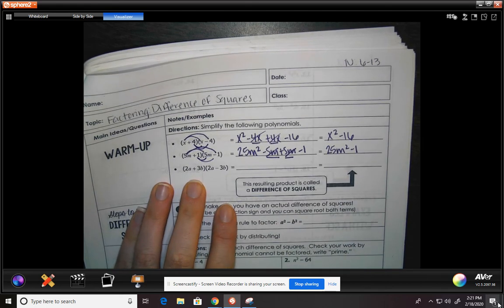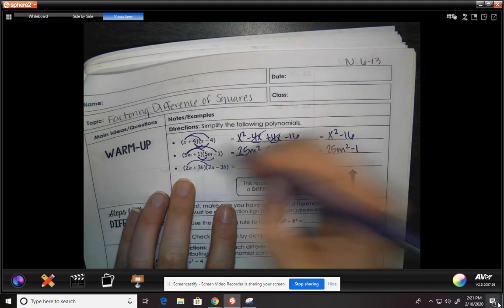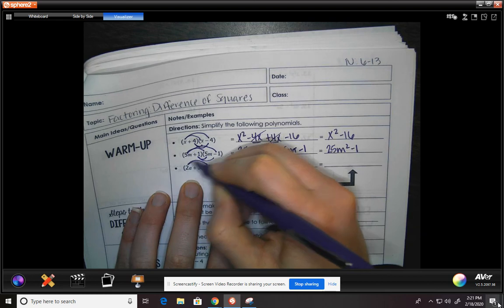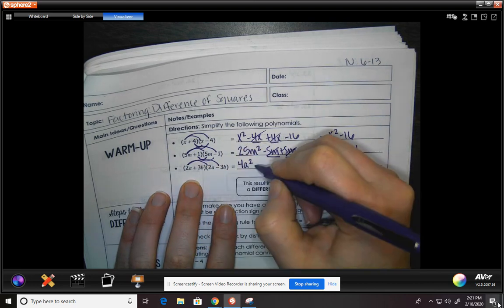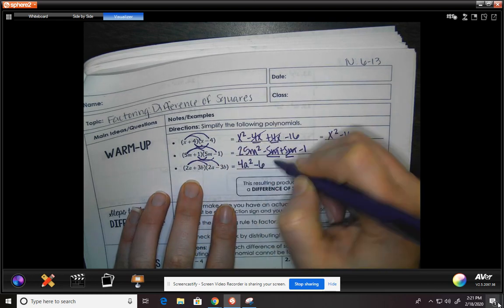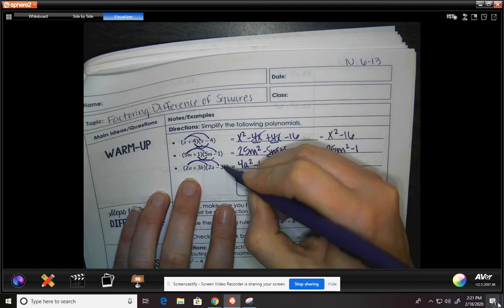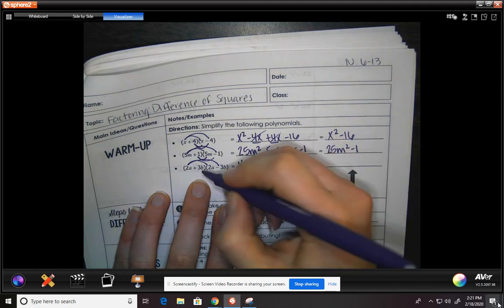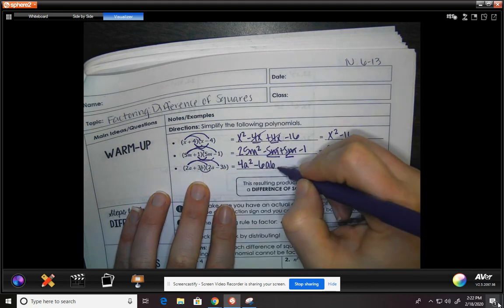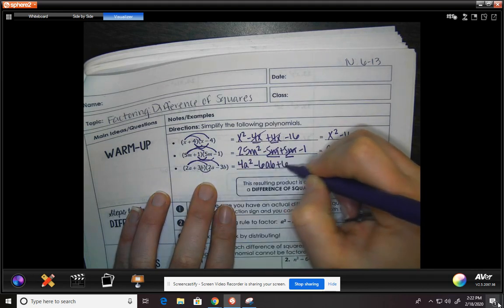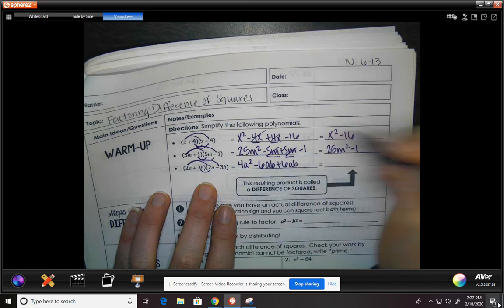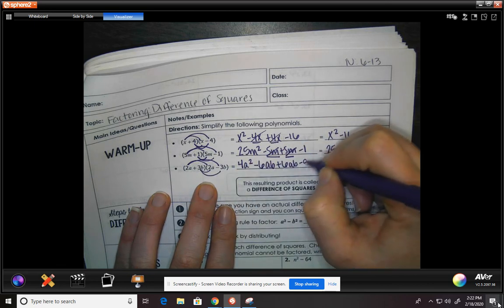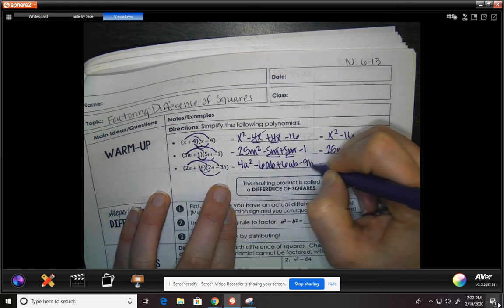So my last example, now we've got two letters. 2 times 2 is 4, and then a and a make a squared. 2a times -3b, the 2 times -3 is -6, and then you have to keep your ab because they don't multiply and add together, so we just keep both of them. And then 3b times 2a, that would be a positive 6, and we write letters alphabetical, a, b, when I put them together. And then 3b times -3b would be a -9, and then b and b make b squared.